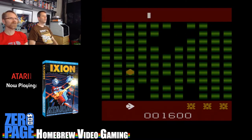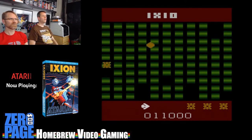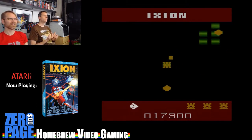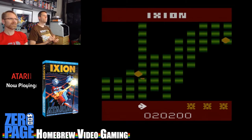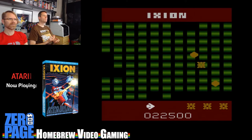Oh, they don't respawn as quick. Oh, this is like... And there's more tiles on the board. This is like so easy. Oh, let's see how this goes. You probably have more time. I don't have a lot of time.